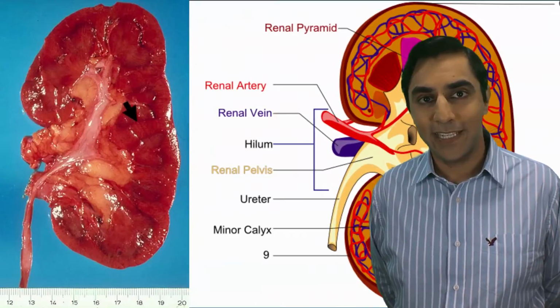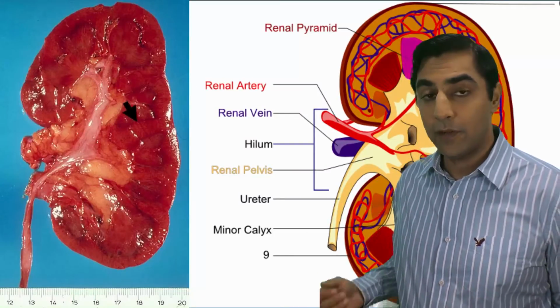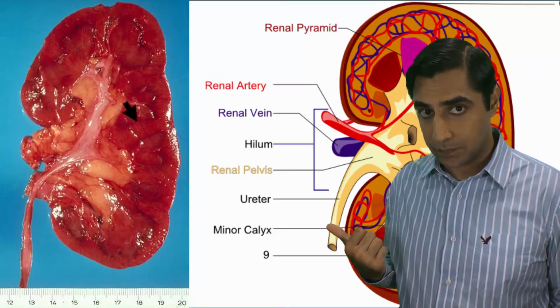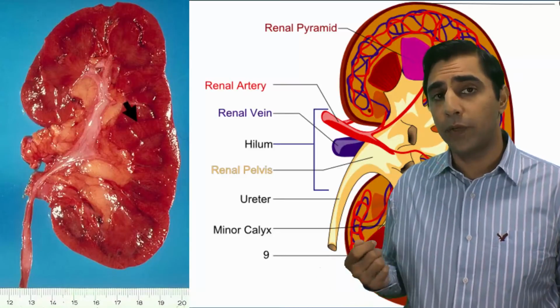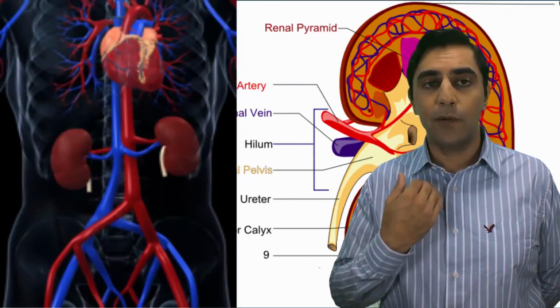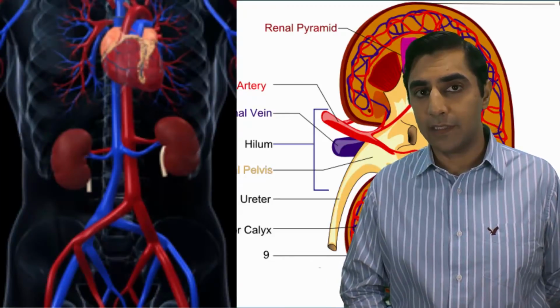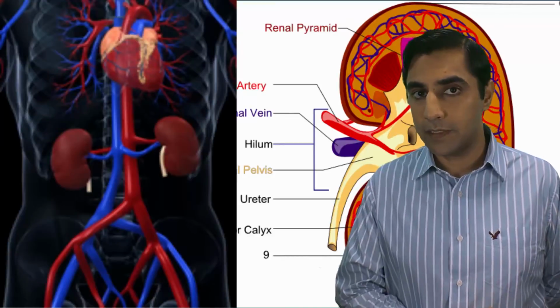Let's first talk about the kidney's vascular supply. As you can see, each kidney is fed by a renal artery. That renal artery comes off of the aorta. And eventually, each kidney drains out by a renal vein, which joins up with the IVC. Because in the abdomen, the aorta arches over to the left and travels to the left, and the IVC is on the right, we can expect a shorter left renal artery.